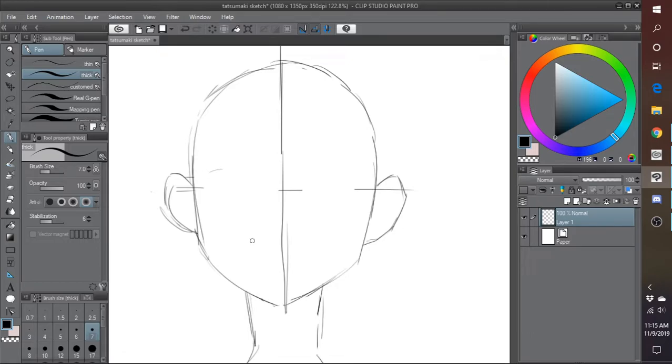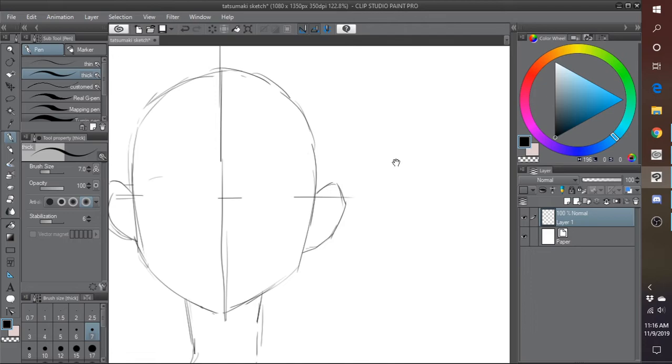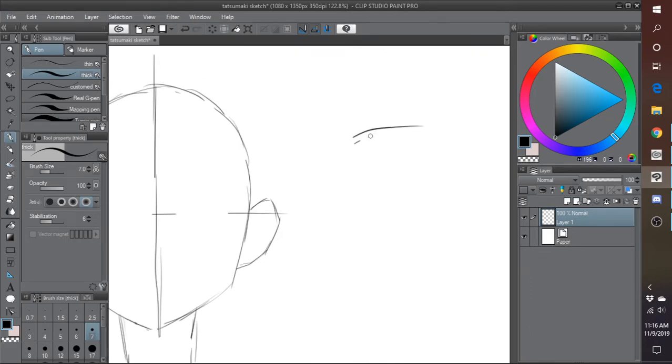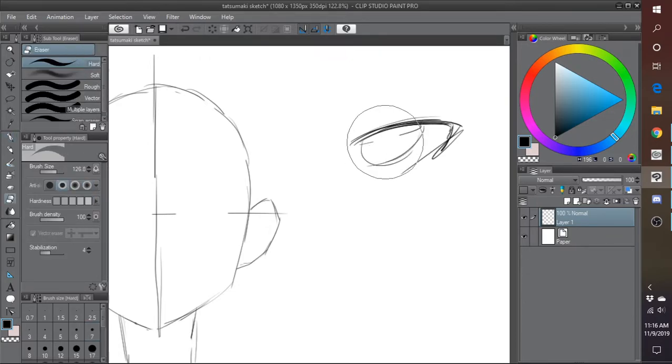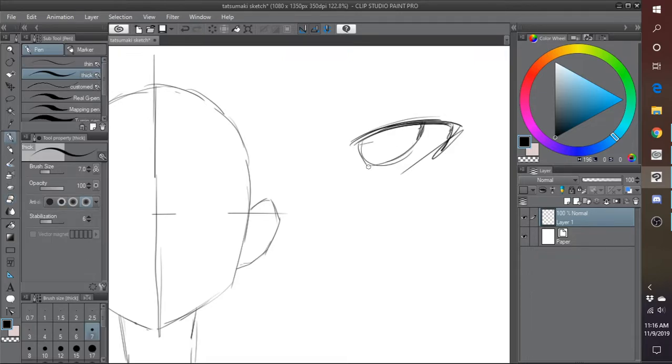And then we draw in the eyes. The eyes are usually the most difficult part for people to draw. I mean, you can draw eyes in a lot of ways. But usually now I just draw the ears first, and then that's the height of your eyes, and then it just became easier for me.